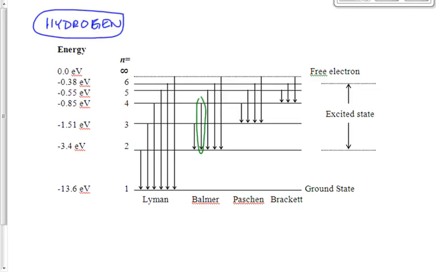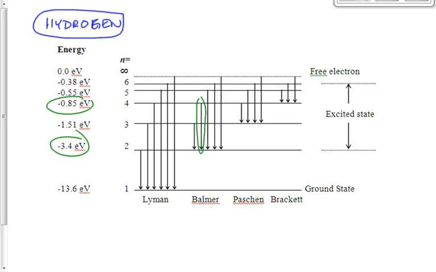So we want to find the energy that's released in the second line of the Balmer series. Remember what I said a minute ago? I said, pay attention to this. This would be the most common mistake that people make with this. You always want to use not this number or this number, but the difference between those two numbers.